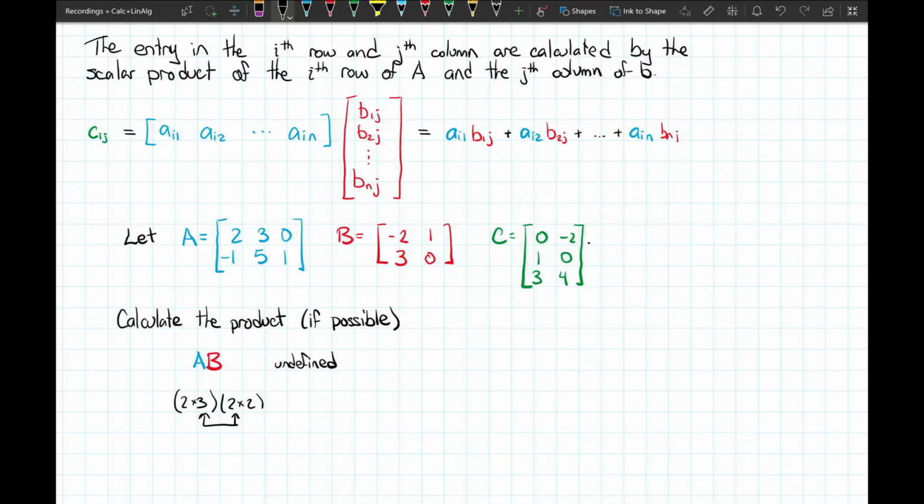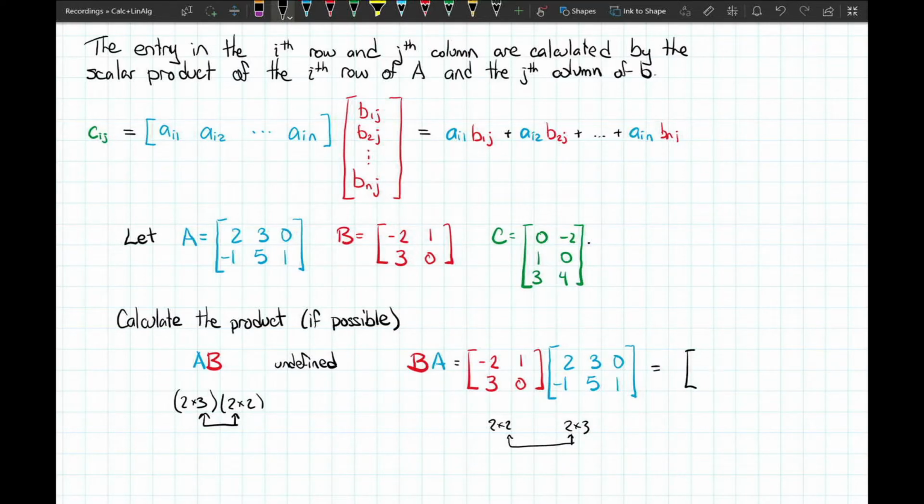What if we were to try multiplying B times A? Now we can see we have a 2 by 2 matrix, and we're multiplying that by a 2 by 3 matrix. The 2's do match, so we should end up with a result that is now going to be 2 by 3. And that would be the number of rows of B and the number of columns of A as our result. Okay, time to make a little mess here with the highlighter.